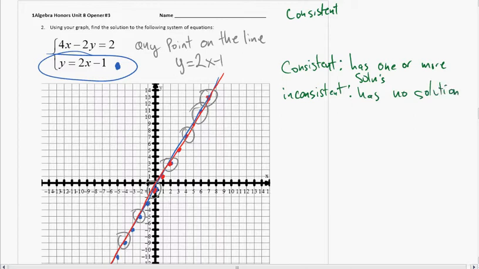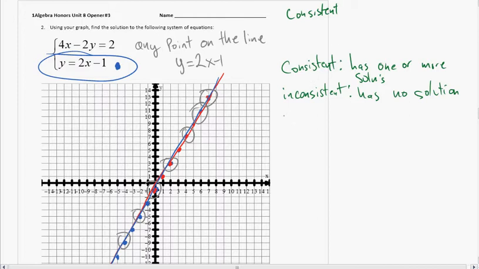It's worth taking a second to pause and just think, what does it look like for a linear system of equations to have no solution? So picture in your head two lines that don't intersect. What do they look like? Well, here's one line. Here's another line that doesn't intersect it. The only way those lines can't intersect is if they happen to be parallel. So in terms of linear systems of equations, they are inconsistent if the lines happen to be parallel. Okay, so that's one piece of vocabulary, this idea of consistent or inconsistent.